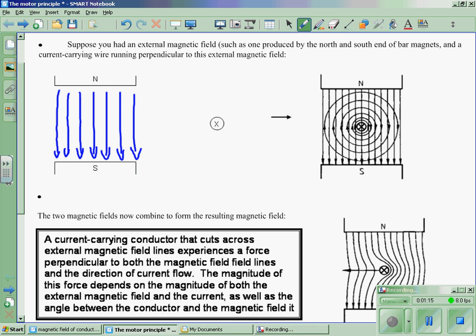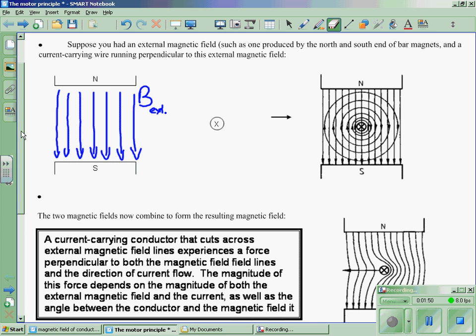I don't know if you remember this or not, but there is a symbol that we often use for magnetic field lines, and that symbol is nothing more than a capital B. Now, whenever we have bar magnets or permanent magnets creating a magnetic field, we often refer to these magnetic field lines as external field lines. So we'll denote the magnetic field B with a subscript EXT that represents external.